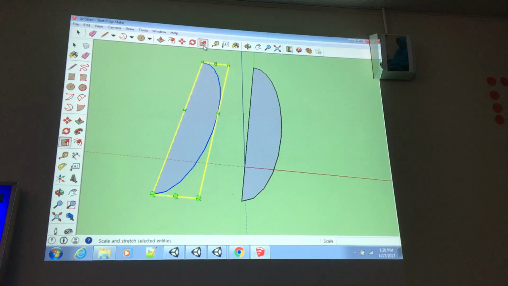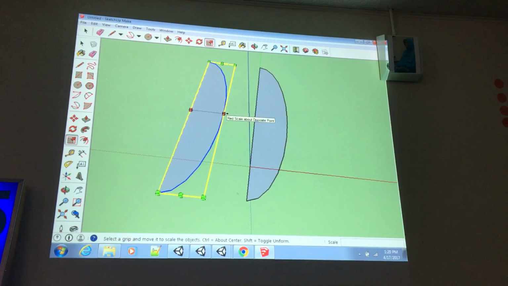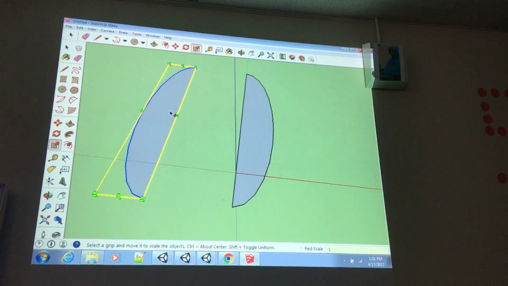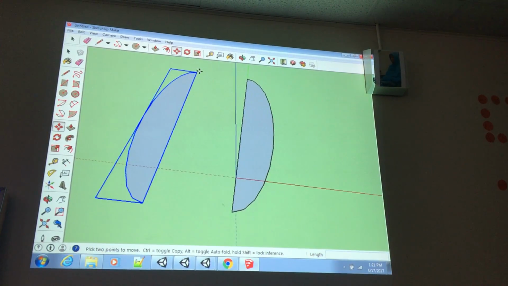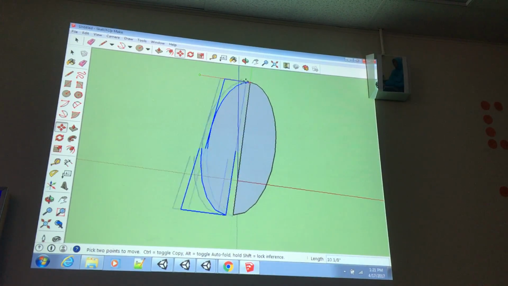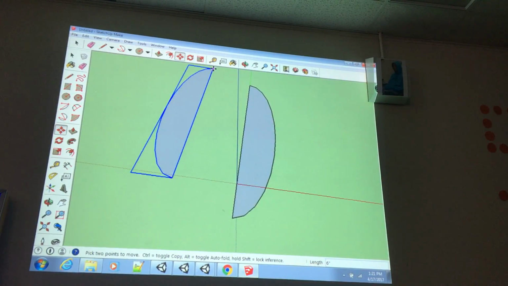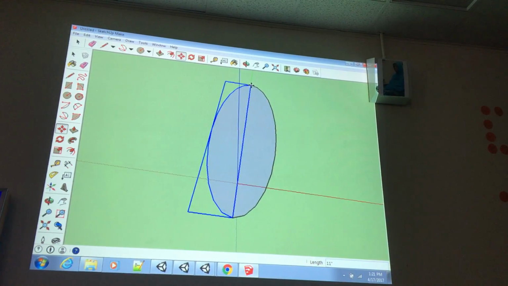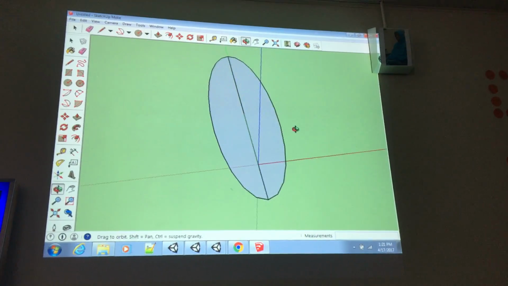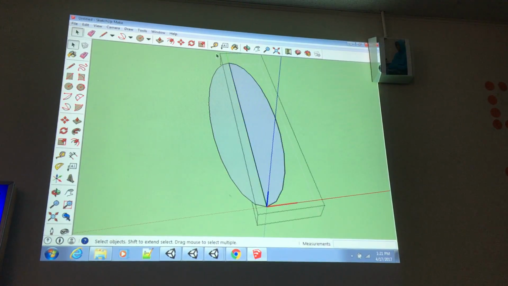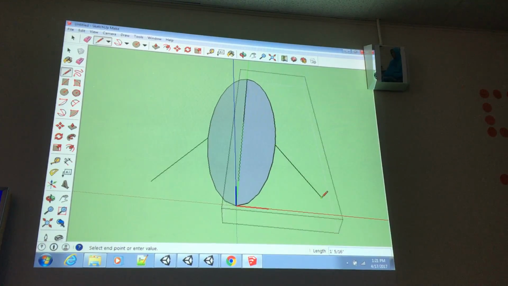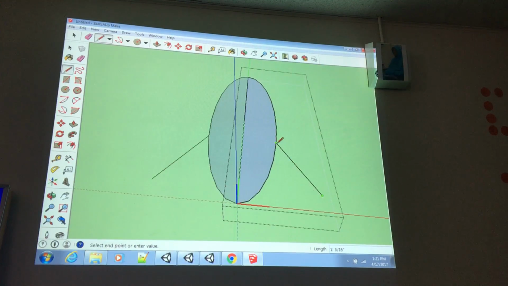Get your scale tool again. Click on this little green node. Move it to the other side and type -1 so that it's backwards. And then you move it so that it's aligned with the point there, not just here. It'd be annoying. There we go. And now it's in line. This is what you want to do so that you can make it symmetric. You just edit this one side so that it copies over details to the other side, right over here.